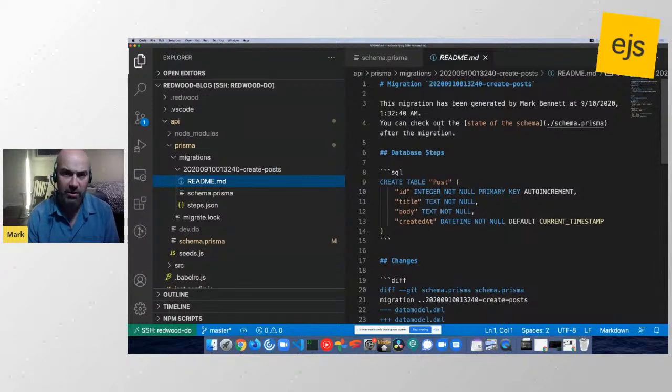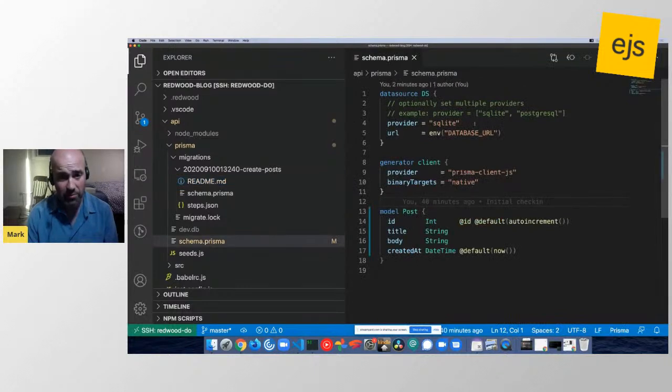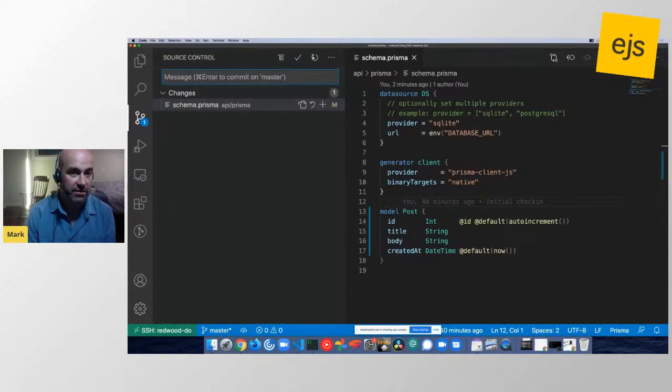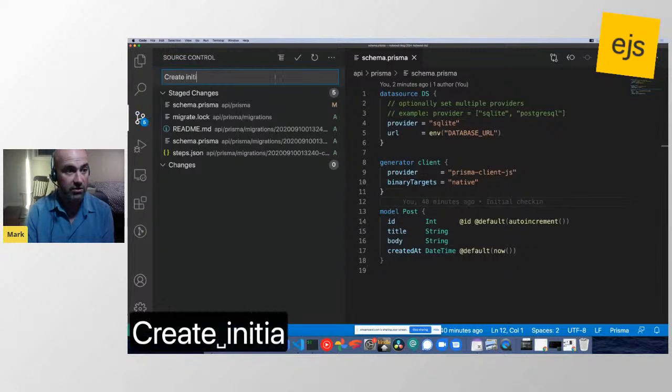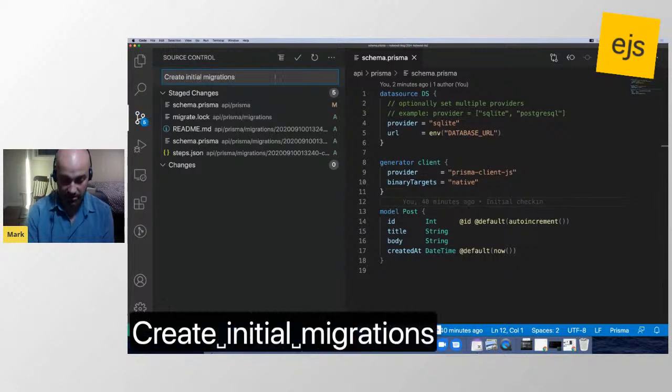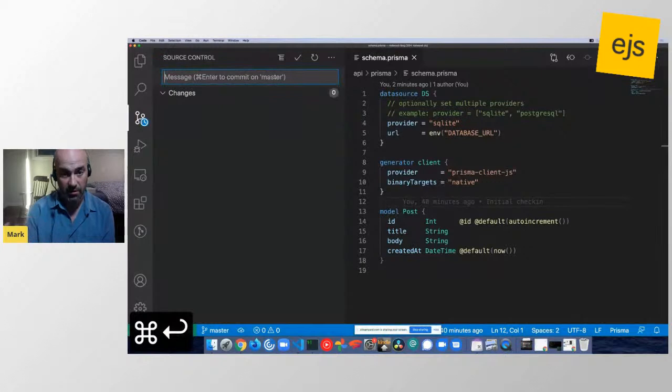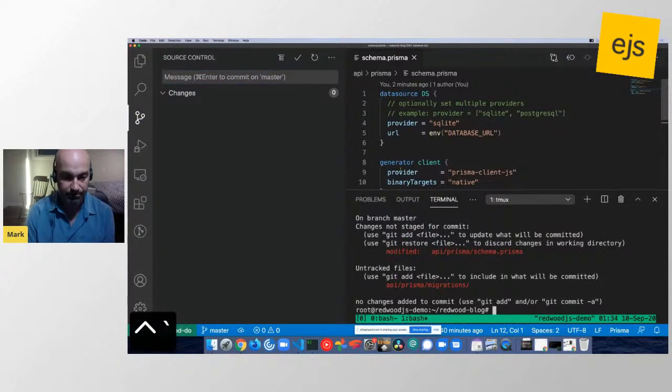So there's a lot in these migrations, but at this point, what we've done is we've created them. They haven't been applied anywhere, so they're not actually running or present in our SQLite database yet. So I'm just going to save this. Let's quickly do that. Okay. Create initial migrations. So again, they're created. Migrations are ready, but they haven't been run yet. So we need to run them.